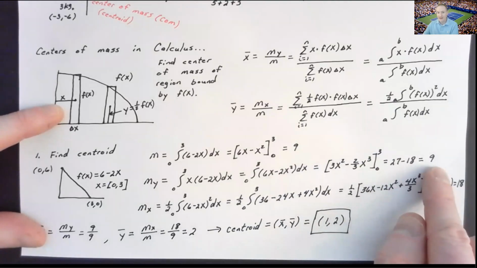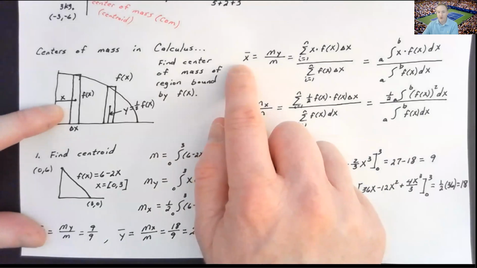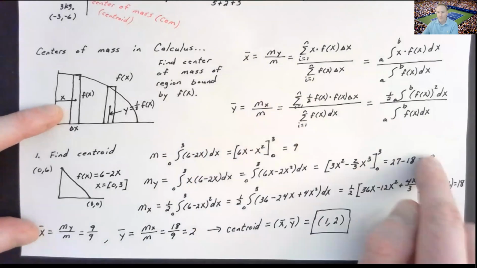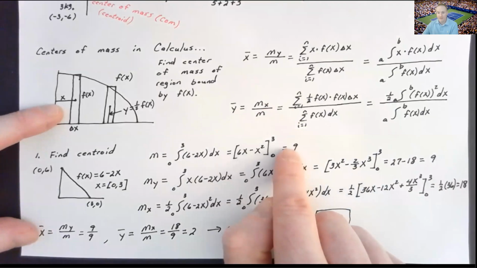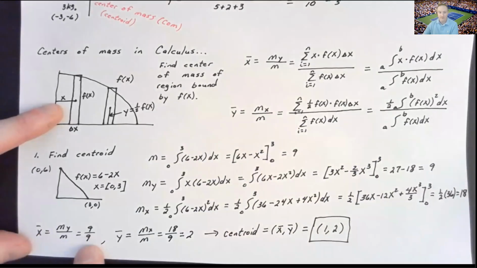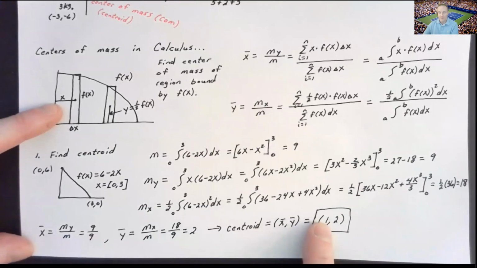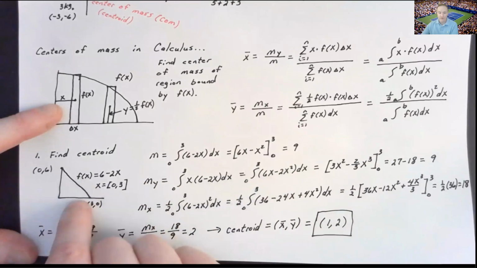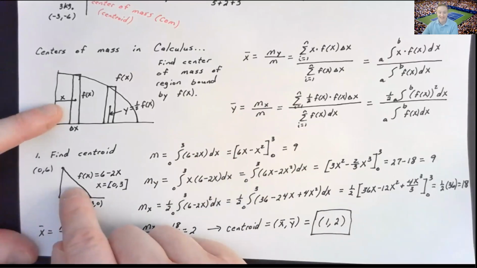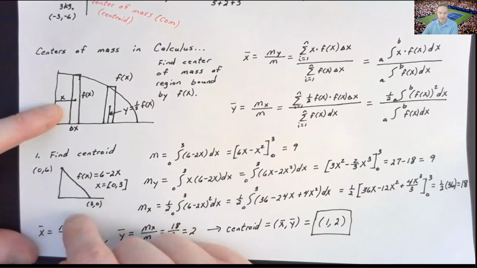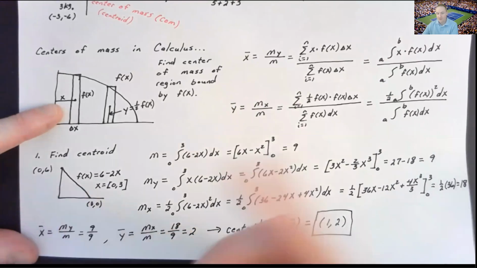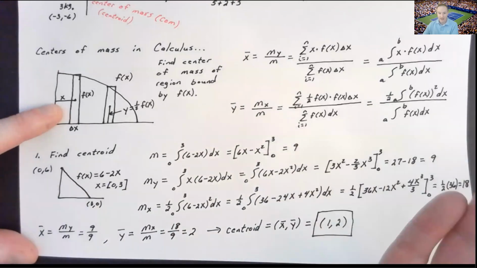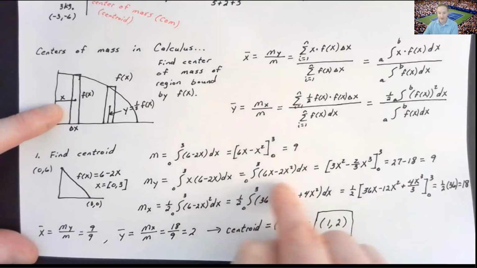So now instantly I can already say, well, I already know what my average x value is. It's the moment about the y-axis divided by the sum of the masses. It's 9 over 9. That's where I got my average x value down there for an answer of 1 here. Now, in order to get the average y value, I just say, well, it's the moment about the x-axis. And I can say, well, all right, the moment about the x-axis, it's the average distance any particular point is from the x-axis. And you say, well, that's just going to be half of the function's height times the amount of material at that point, which is f of x dx.